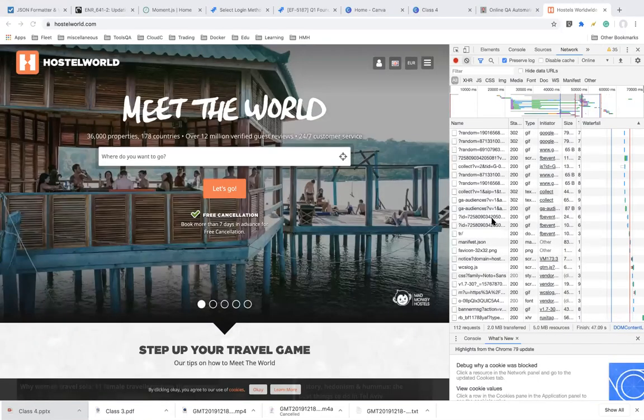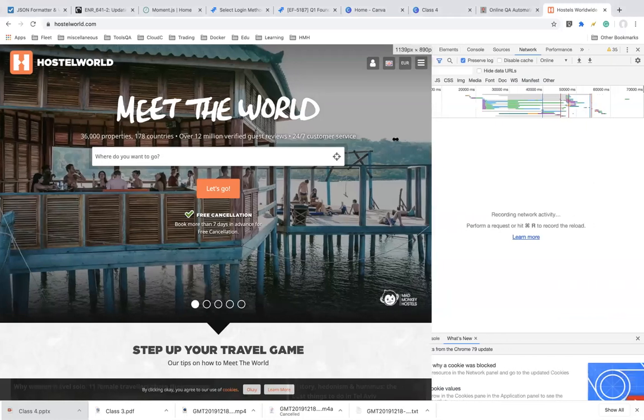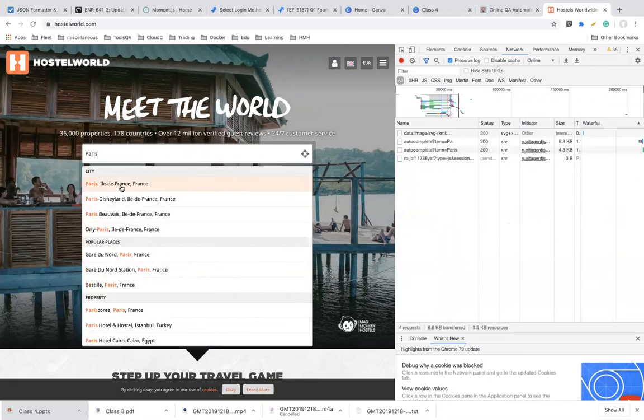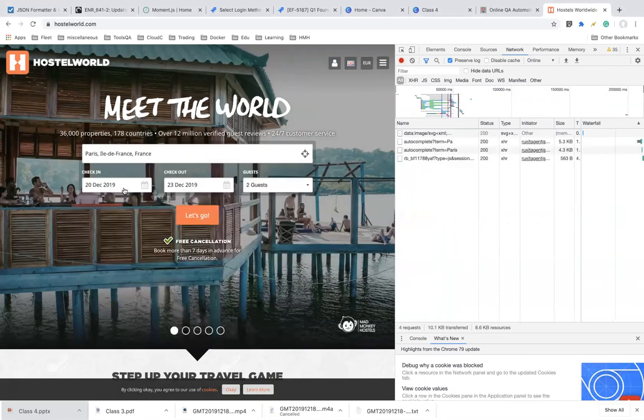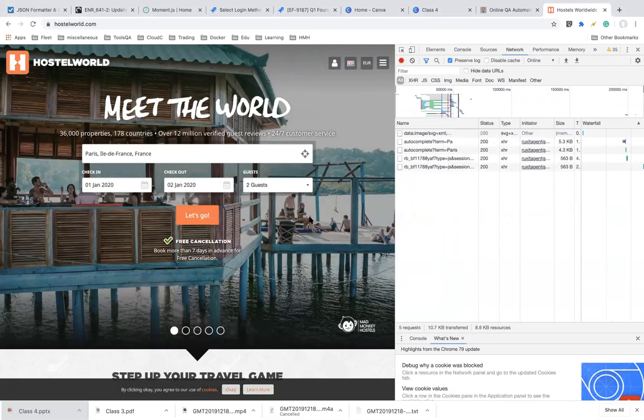Not a problem. Okay, now what I am doing here is, I'm going to actually pass on some information in this box. Okay, I'll go to this network tab here. This is the browser console on the right hand side, my dev tools of the Chrome browser. And we have this particular section here where I can enter some information. What am I entering? I'm entering Paris. I'm giving some check-in date. Let's give it, say, 1st of January, and check out 2nd of January. Just one guest, okay? And I hit enter.